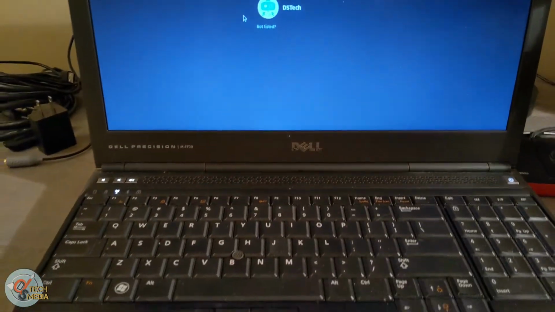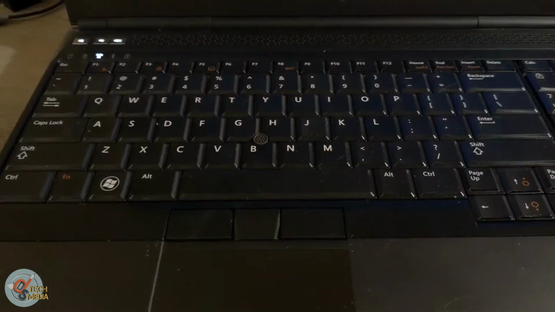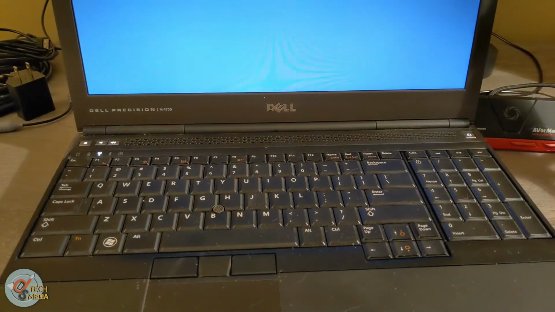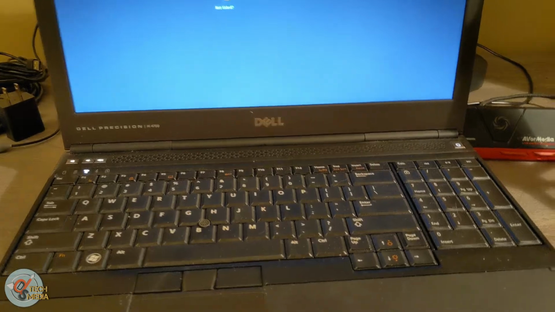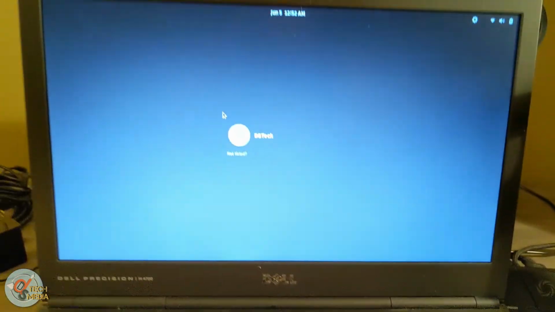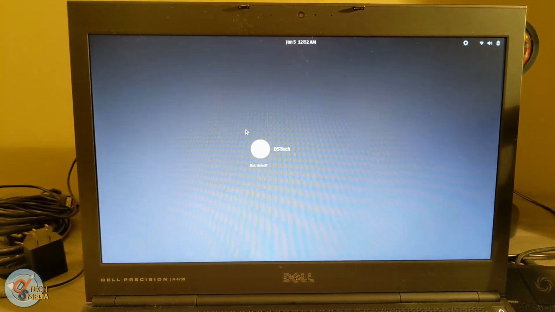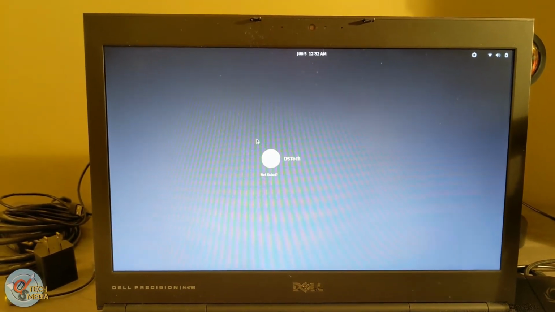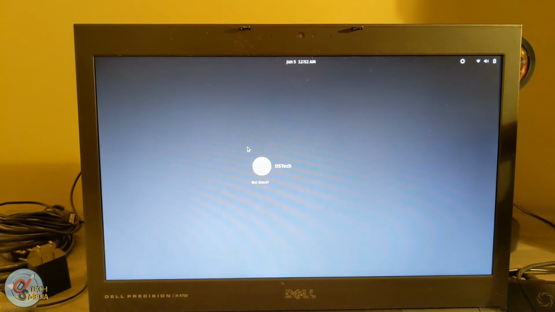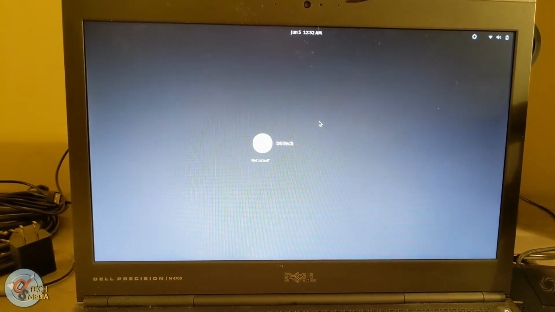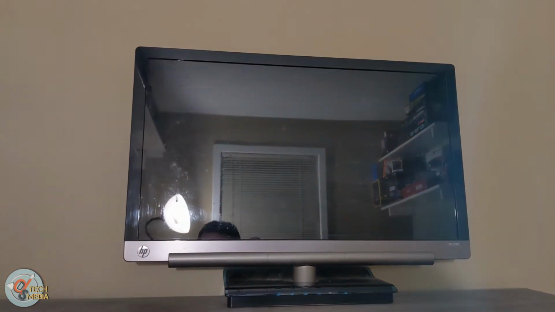Not the most stunning laptop today, but for its time, this was a pretty cool setup. The biggest drawback about this one that I found is the display, with 1280 by 720, I think. So not the greatest display. When I do the review, I'm considering possibly hooking it up to that display.